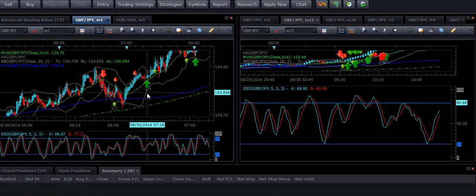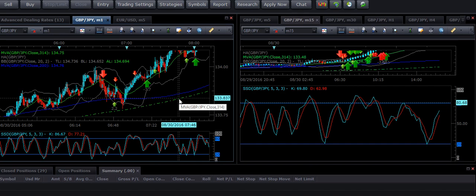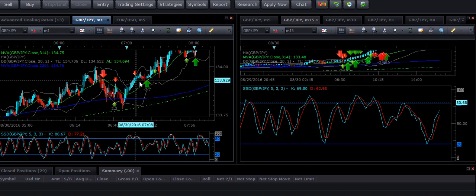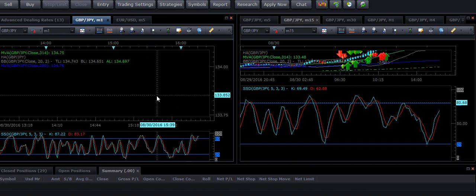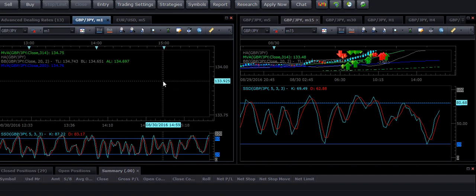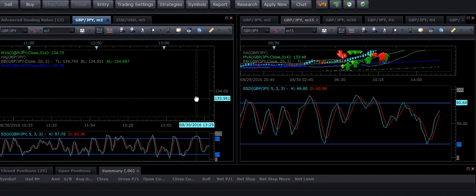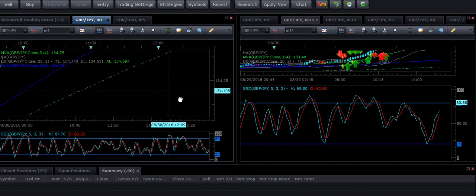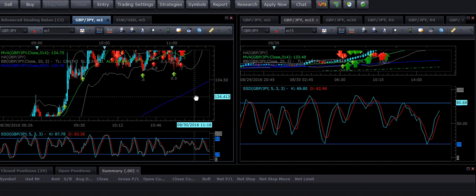You don't get stopped out, you don't get afraid of re-entering, you don't get down on yourself, you don't look at the market and figure out what you did wrong. You're just on the wrong side, you flip, whether you're on the wrong side of the trend or on the wrong side of the cycle.